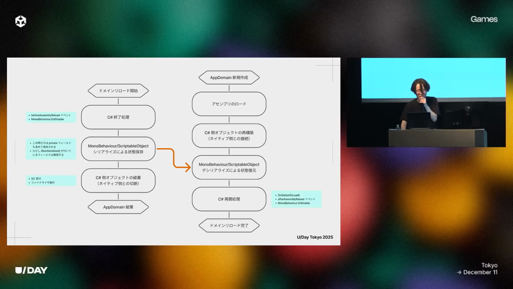So in practice, you lose information at a pretty basic level. You could intercept serialization callbacks here, and manually serialize all the unsupported data. But doing all that just for hot reload support is hard to justify. So, in many cases, people give up on supporting hot reloading during play.